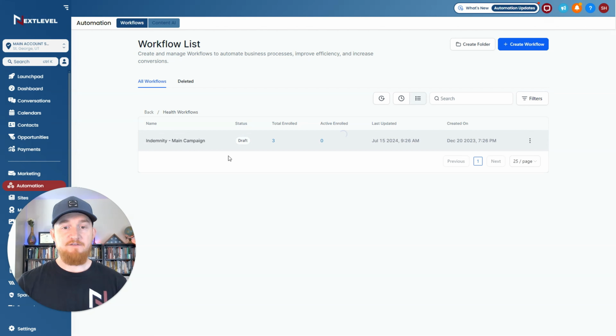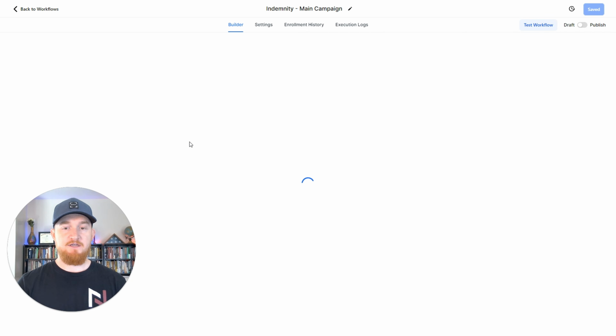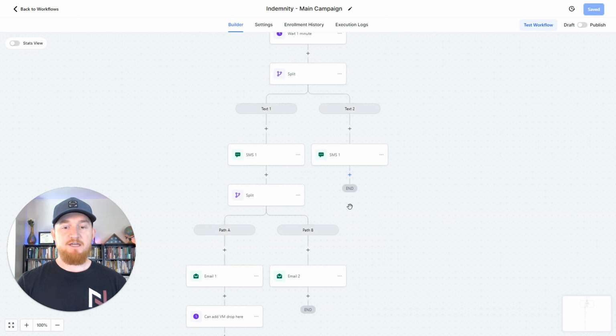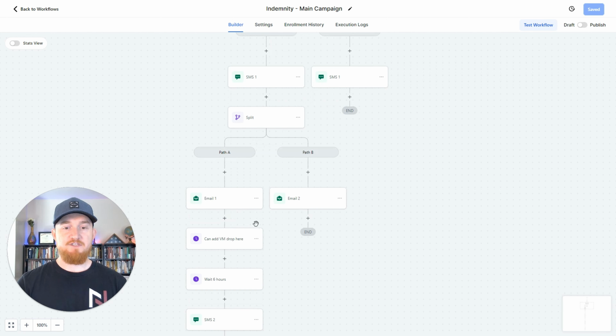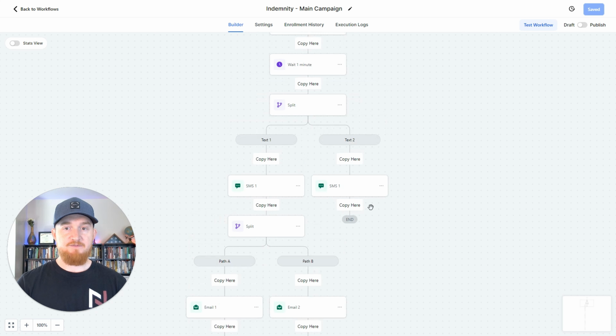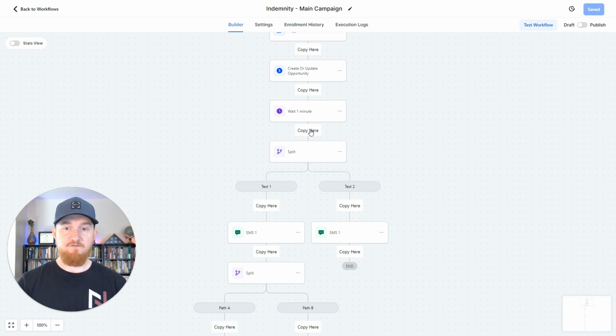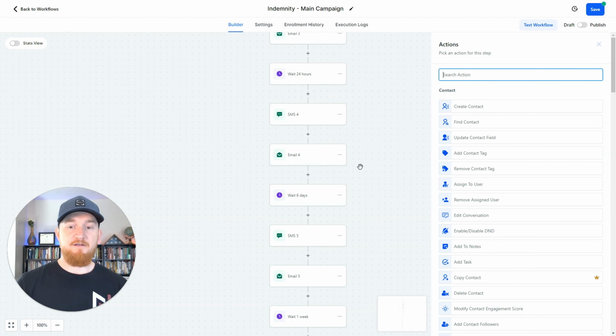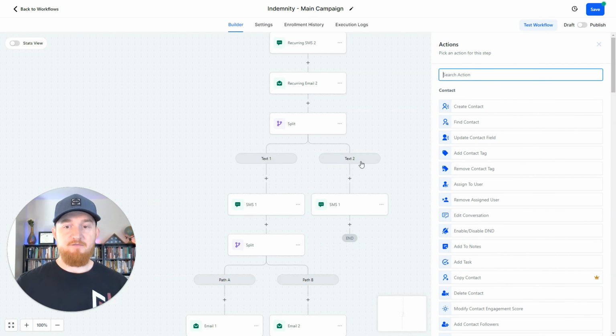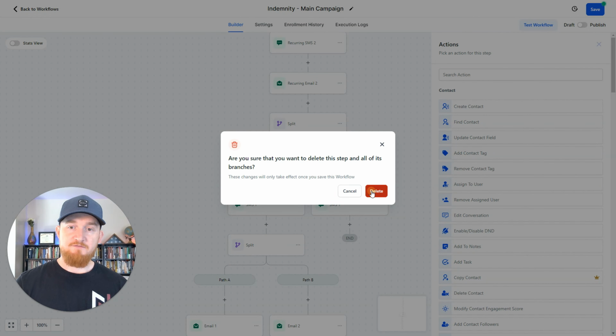So basically, if you make a mistake or you want to change something, go in there and just copy any action below. Like if I want to get rid of these splits, I'm going to copy all actions from here, and I'm just going to paste it up here at the top before I did the split. And now I've got all my automations back. I'll just need to go down to the bottom and delete out what was remaining below. So I'm going to delete that.